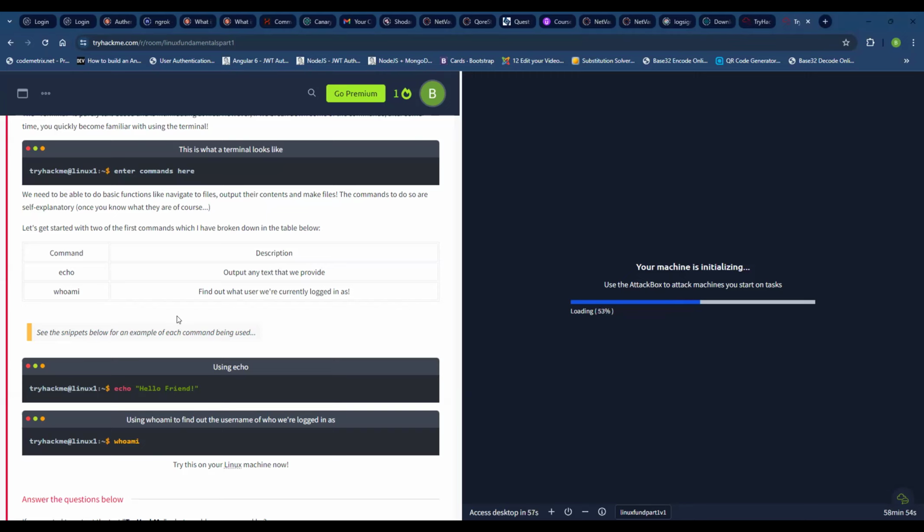Now, you may be wondering why the whoami command is important, why you need to find out what user you are currently logged in as. A Windows system, this is something you should keep in mind, especially when it comes to pen testing, when it comes to hacking, is a single user system. It's a single user architecture by design.